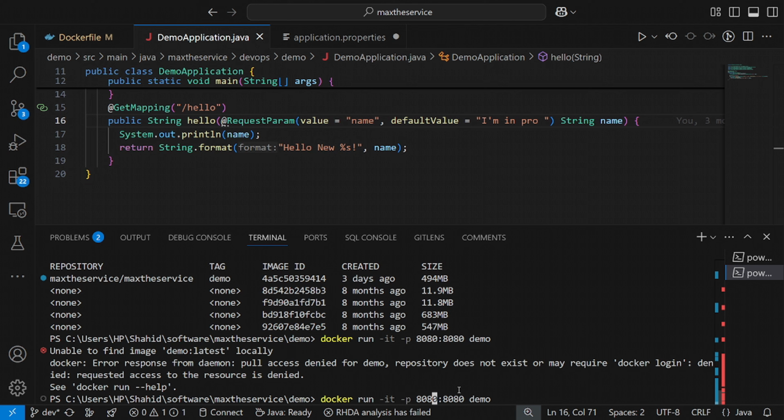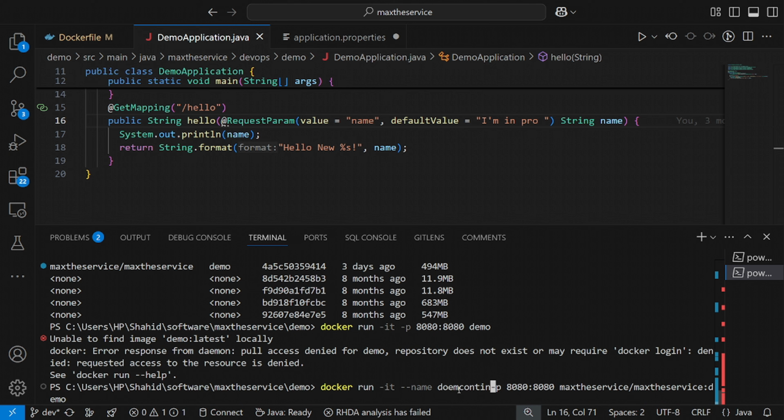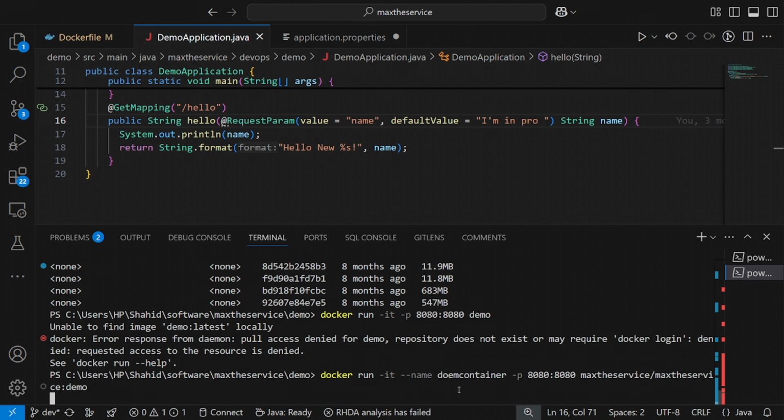The image name is maxtheservice, the tag name is demo. And I'm going to provide the container name, demo container. Let's see.